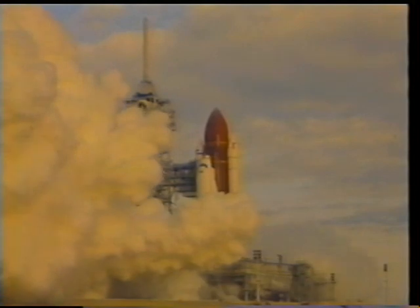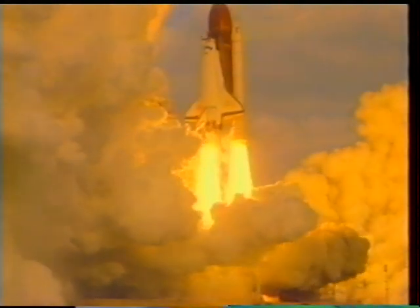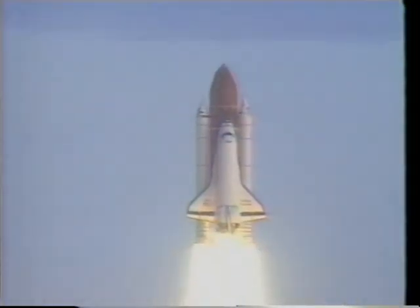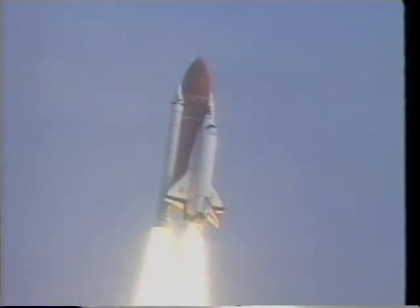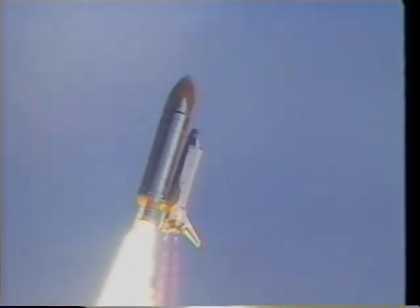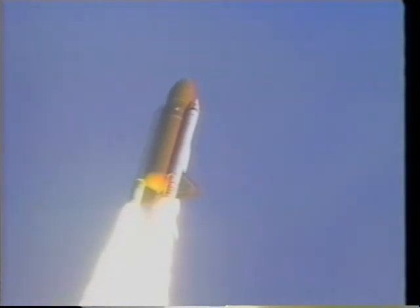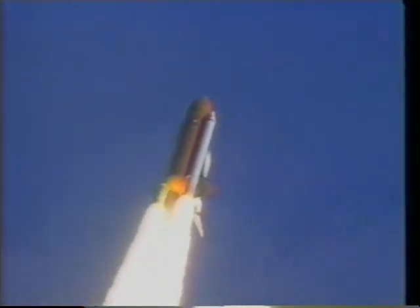This was my second flight aboard Discovery and I don't care how many times you've flown on a space shuttle, it's a pretty spectacular experience when those solids light off and you start going uphill. Here you can see our roll over to a 57 degree inclination insertion. Discovery was just a fantastic vehicle considering it was a first flight after major mod and all the work that was done on it. It was like brand new and it performed exceptionally well.